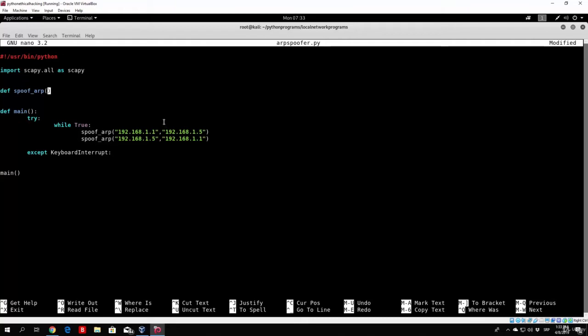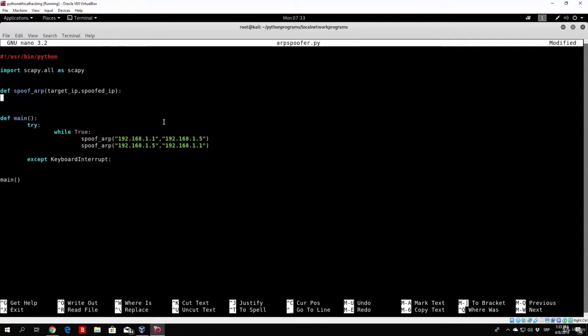So target_ip and spoof_ip will be our two arguments. The spoofed IP basically means the IP address that we are going to pretend to be while sending the packets to the target IP address.